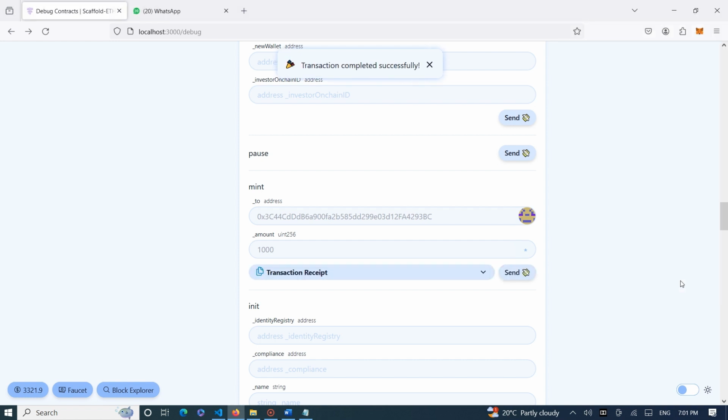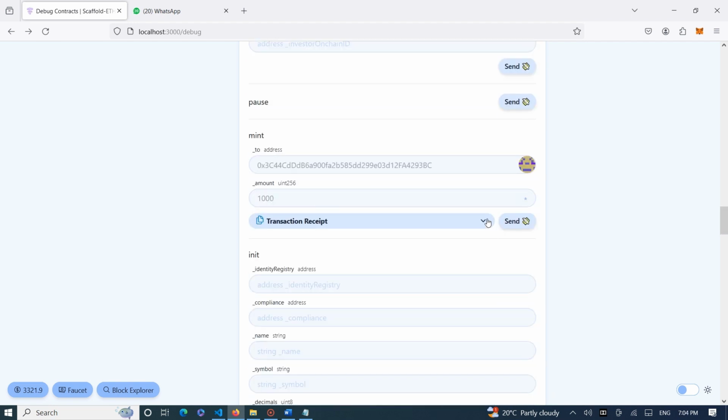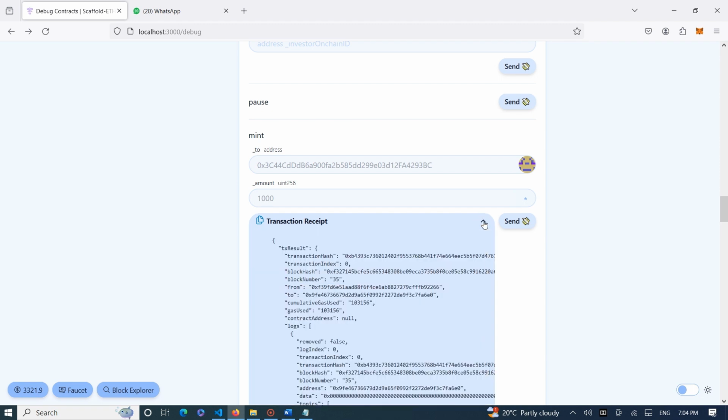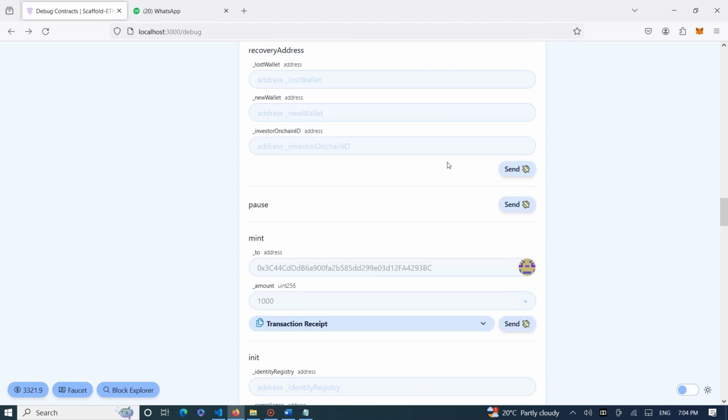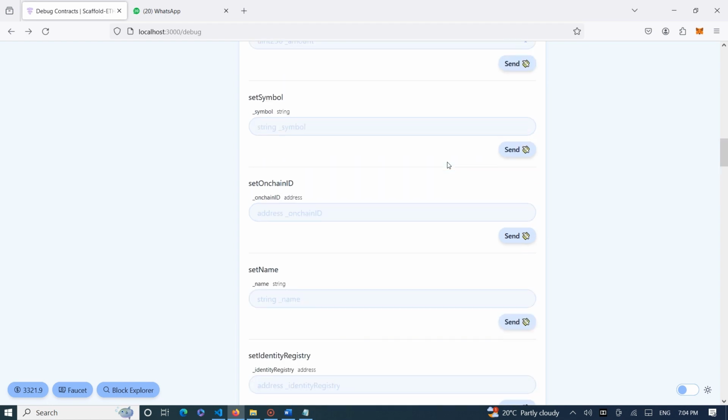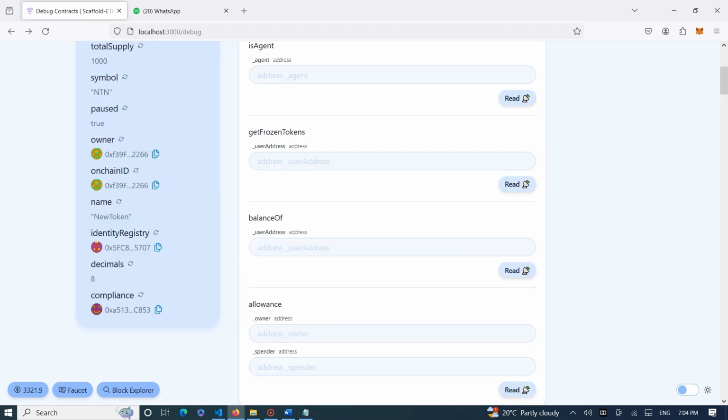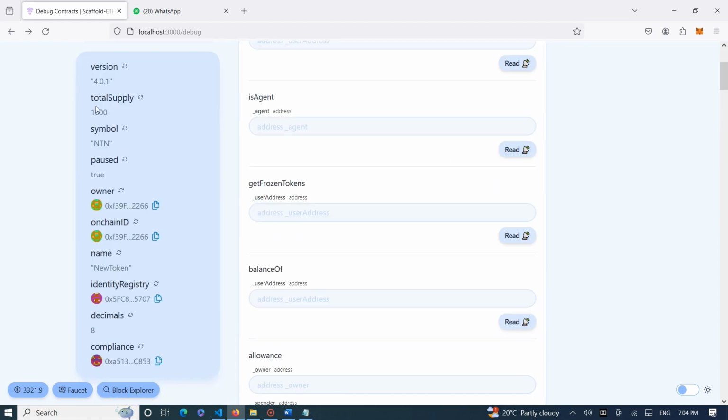Since the identity of user 1 is already registered and it's on chain, the mint function went through and 1000 tokens are minted to user 1. We can check the total supply of the tokens on the left side.